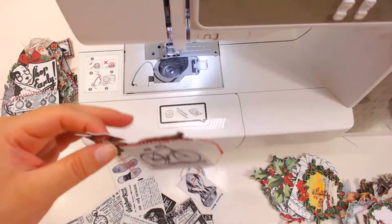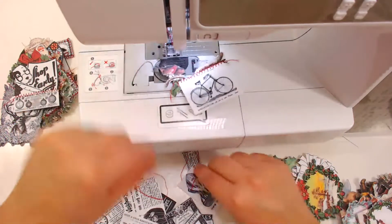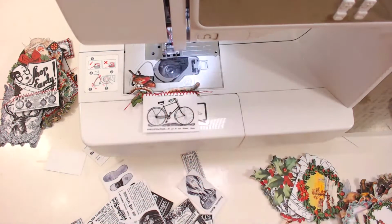So yeah, I think I'm gonna make myself some junk journal kits so I can have it while I pack. I can pack everything else and I can just keep the structural kits with ephemera that I've already made, paper that I have. You know what I mean? Like, I think I could do that. I think that is still possible.